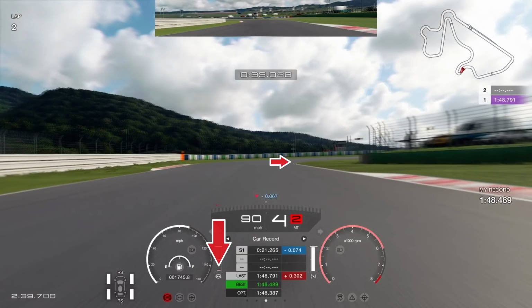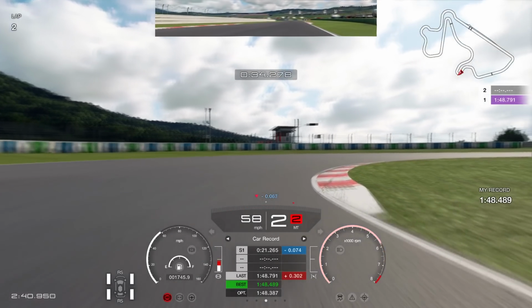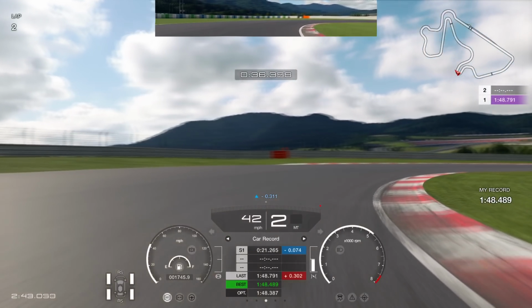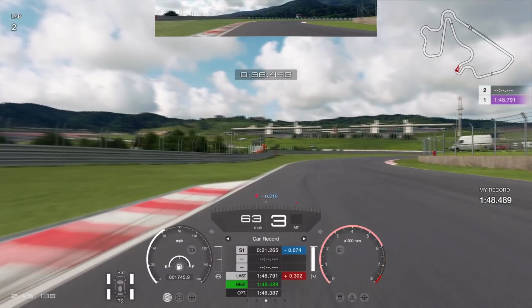So you can see it's already onto the brakes. I like to brake nice and early for this corner, because you want to get the car into this apex as close as possible. You do not want to run wide through this corner. Keeping it nice and tight and early on the throttle is very key to lap time here. If you run wide there, you do tend to lose a couple of tenths.